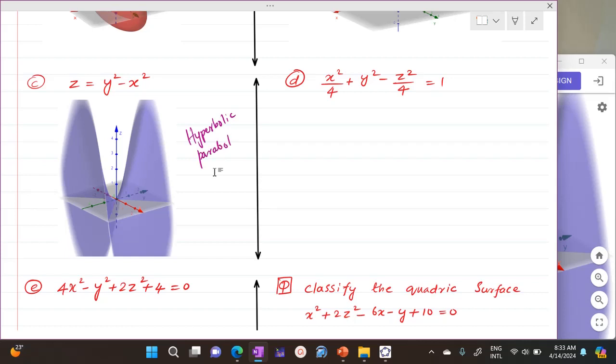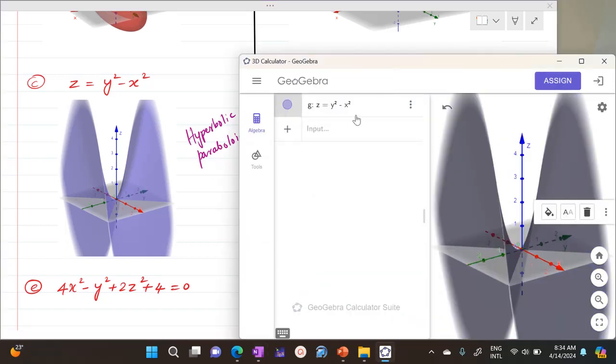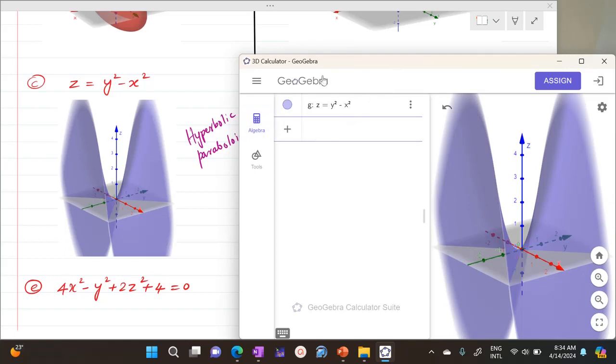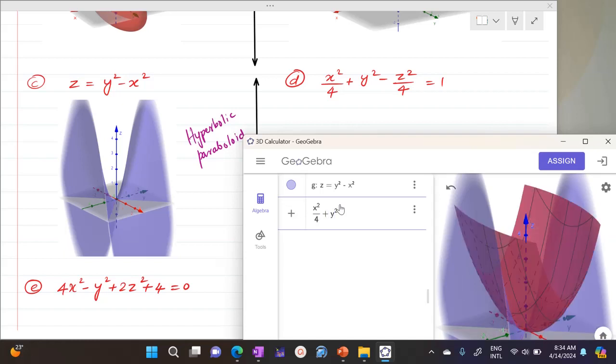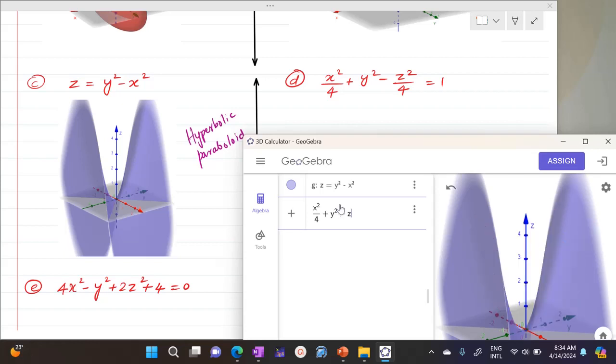So throughout this topic is only graphing. So only graphing. The next one here we will have, what is the equation? x to the power 2 over 4 plus y to the power 2 plus minus z to the power 2 over 4 is equal to 1.